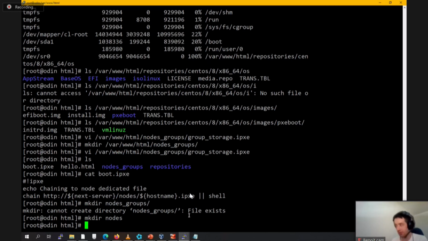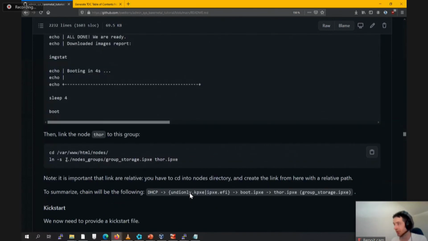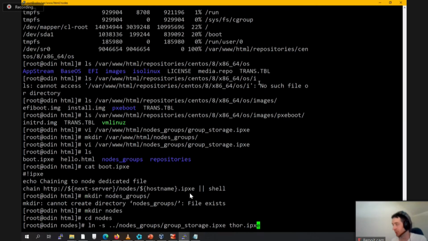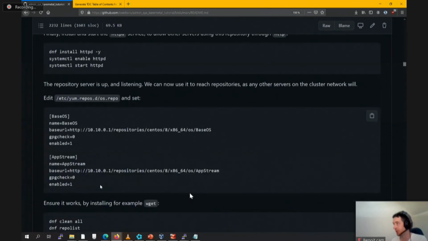And in the node, I will go in node. I will create a very simple symbolic link, like this. But I will update it because now it's not Tor, we are going to use Valkyrie, remember? The compute node described.